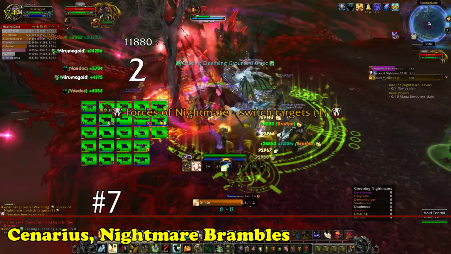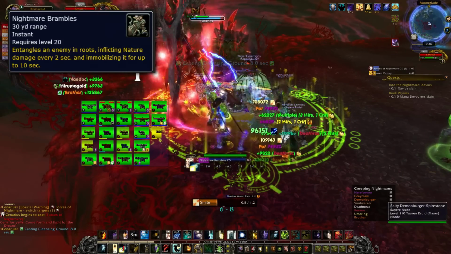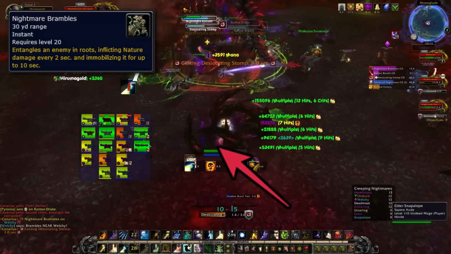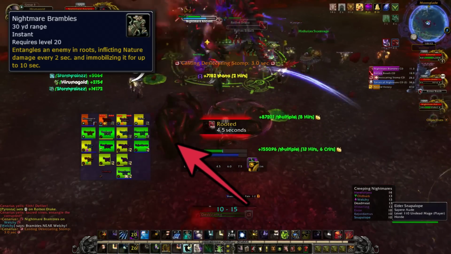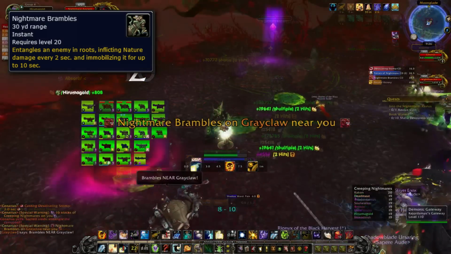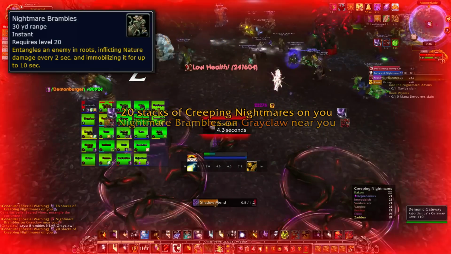Cenarius was the penultimate boss of Legion's first raid, the Emerald Nightmare. One of his more simple sounding abilities is called Nightmare Brambles. This ability spawns a circle of roots next to a random player, and after a short while, these roots will start to chase the targeted player through the arena, creating more and more roots in its path. Coming into contact with either the chasing circle or the roots it left behind in its trail will deal damage to the player and root them.